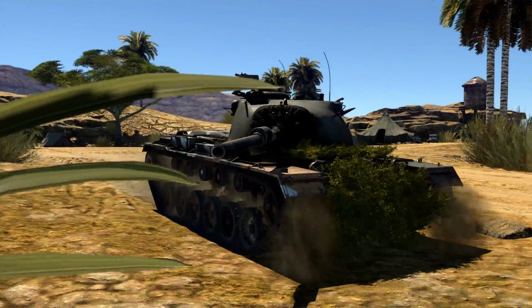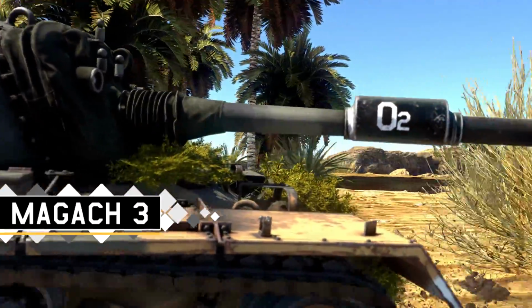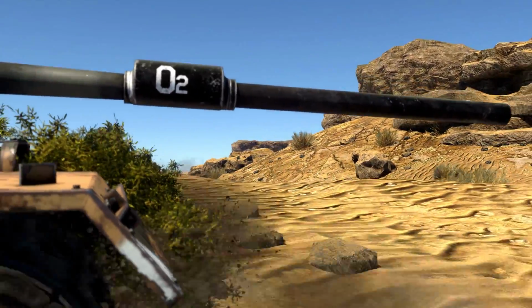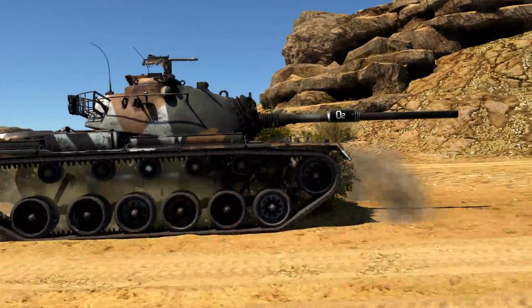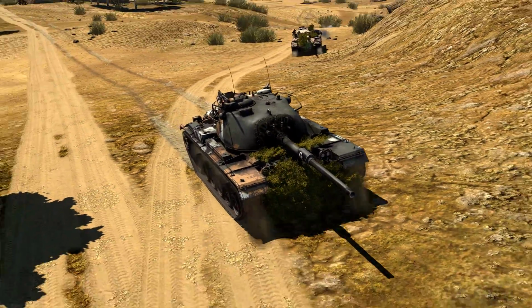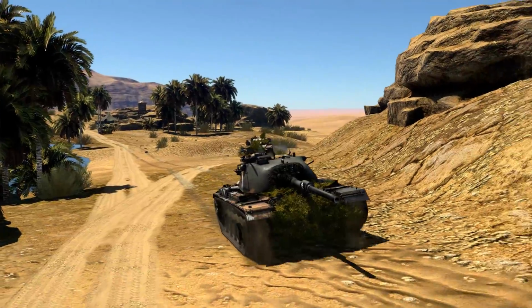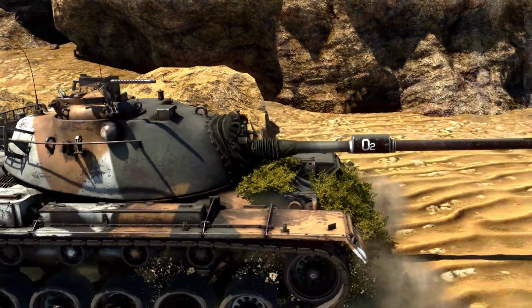Today we're taking a look at the Magach 3, the new Tier 5 American premium tank. As you can probably see, this thing is very similar to the M60 and M48 tanks already in the tree, and from doing some speed tests that are going to come up in a few minutes, this is actually the worst out of all three of them. I know a lot of people from the dev blog would assume this tank is a lot faster and would take the best parts of the M60 and the M48 respectively, but it doesn't.